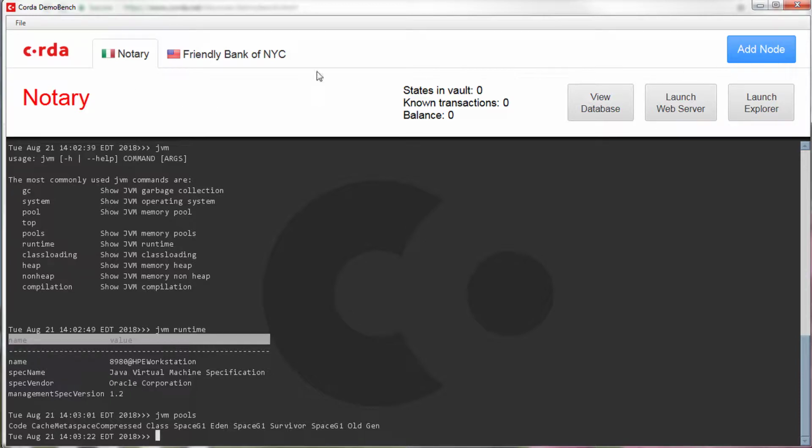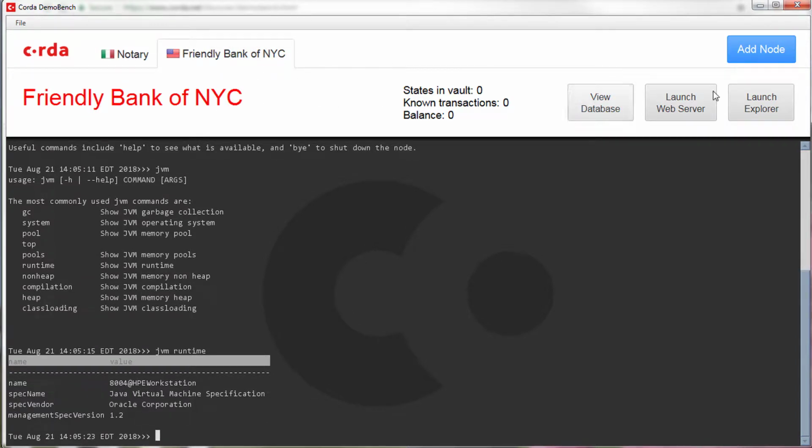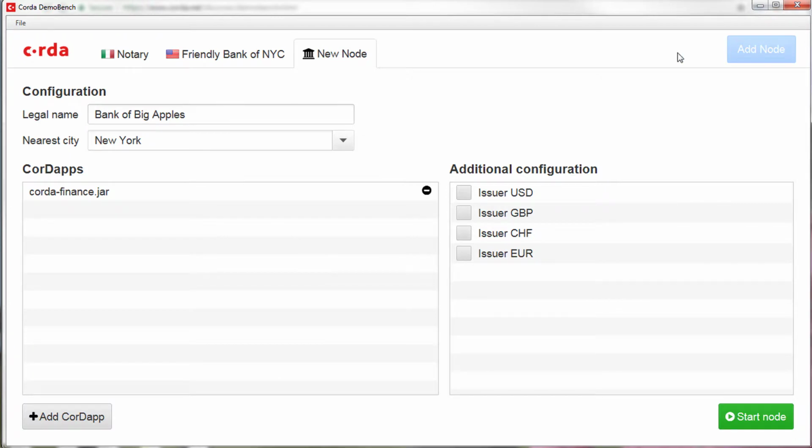So let's go over to the friendly bank and add a node. Let's make this geographically dispersed. I want to call this the Bank of, let's say, Singapore. So this is the friendly Bank of Singapore.